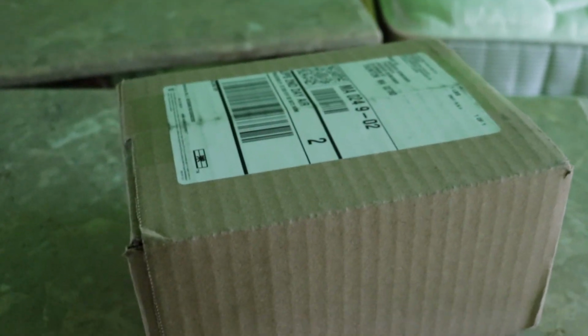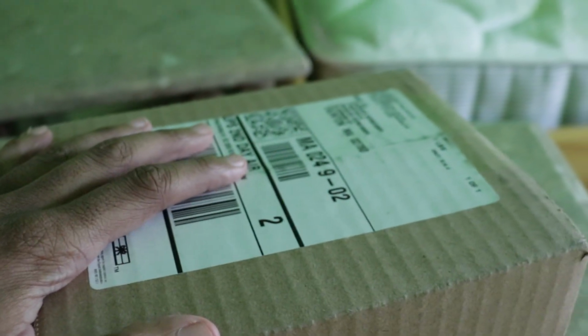Guys, welcome back to another video, and today we have probably one of the most important things I'm going to be doing to the 86, and one of the most important things you can do for this platform in terms of keeping the car NA without boost and all that. Right inside of this box here is what we got, so I'm going to open her up.